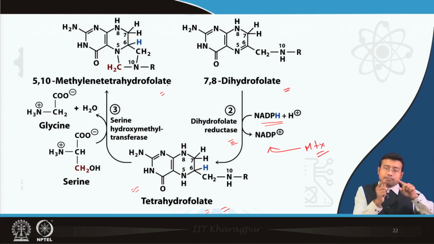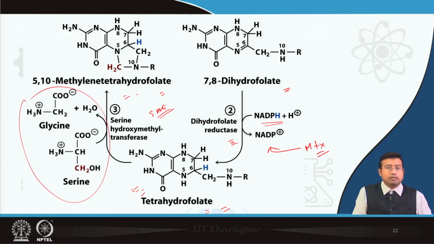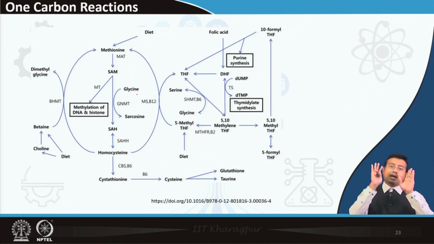If you can connect to your previous class where we discussed synthesis of serine and glycine, SHMT, serine hydroxymethyltransferase. Over there we emphasized this part and we just mentioned these molecules, and I told you that when you finally know this reaction of pyrimidine synthesis, the entire one-carbon reaction chain will be completed. So I hope you can now go back to that class after you are done with this class, and fully relate this entire one-carbon reaction cycle.